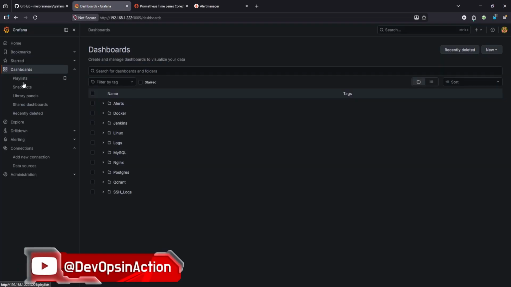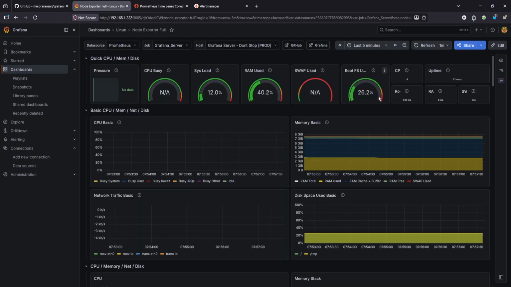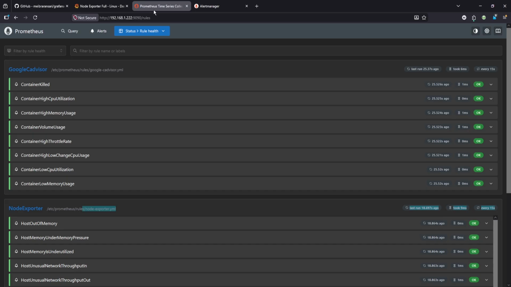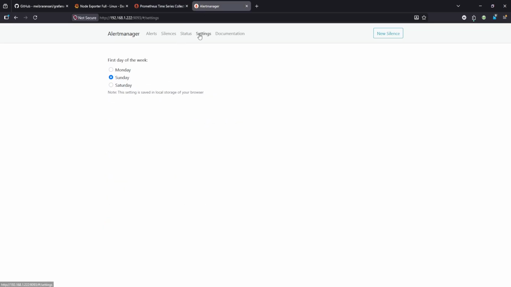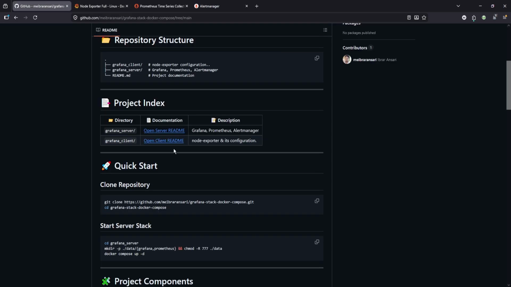And our Grafana server is working fine and showing the proper data, right? Here is the filter which I added there, Grafana server don't stop it as prod, right? So everything seems to be working fine, right? So that's it for this part.